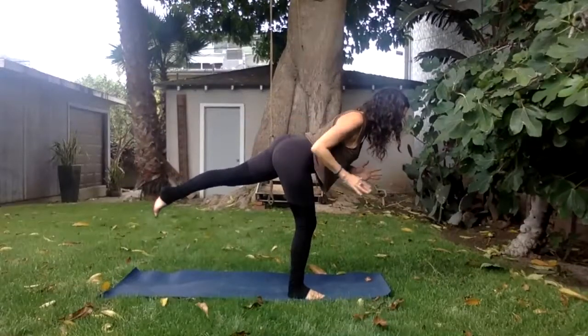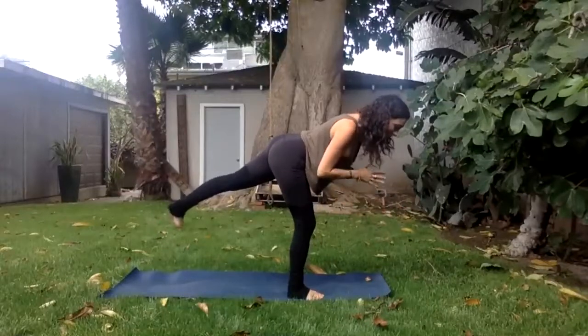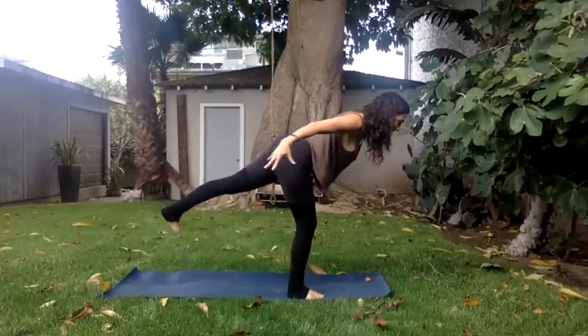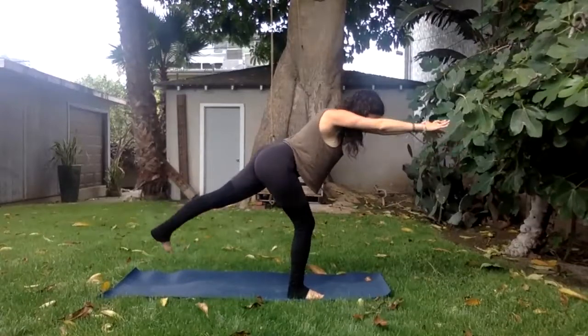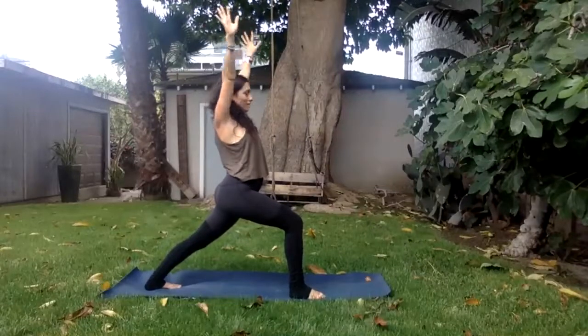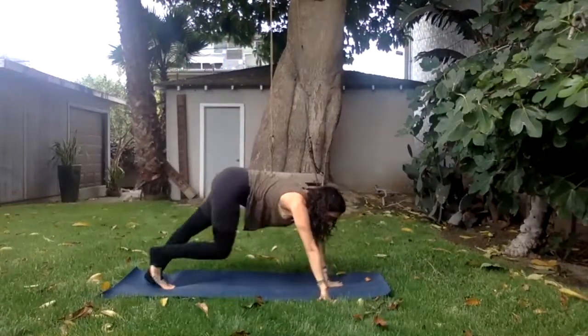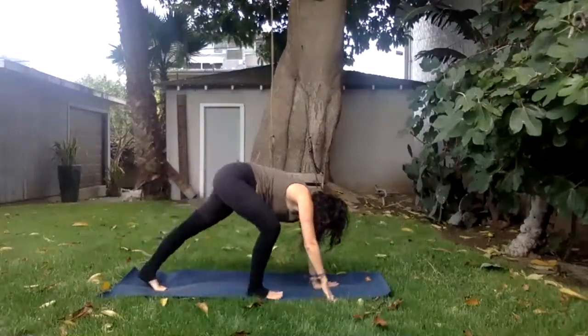Balancing poses are not always easy. So having a little sense of play, which is lila. Just enjoying the childlike play through these positions. Okay, slowly coming back into warrior 1. And then we'll ground the hands, step back into a downward dog. And then step forward on the inhale.